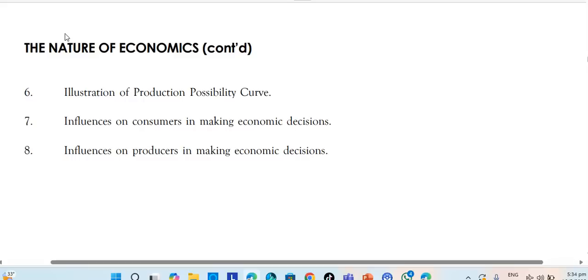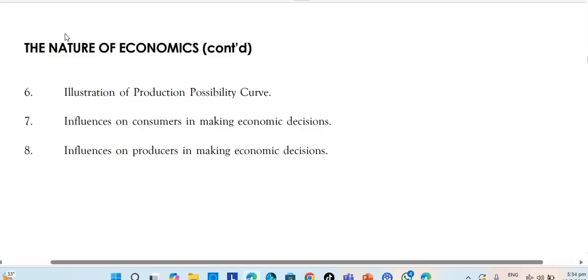Now, moving from point A to B, the economy gives up 10 books to gain 10 laptops. At point A, they had 100 books. At point B, 90 books. At point A, 0 laptops produced. At point B, 10 laptops produced. So moving from point A to B, the economy gives up 10 books to gain 10 laptops.